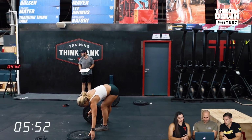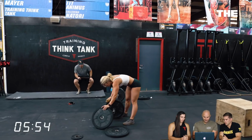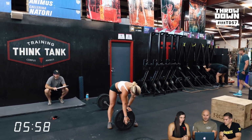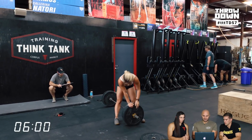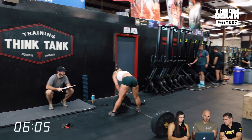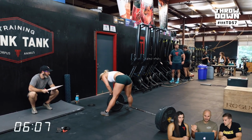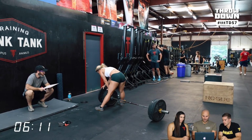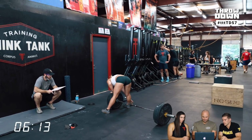Yeah, even after, I think she just finished all 20, but after 19, she just kind of took a break on that side of the box and it was like 4 seconds. So if you know that you're going to do that, it would be beneficial to go 6 fast, weight change, 6 fast, weight change, 4 fast, and then step up to your bar and go to the next movement or something, because you probably save overall time on the workout depending on how you're set up.